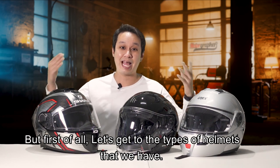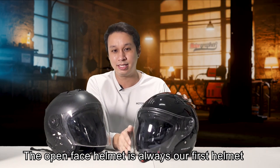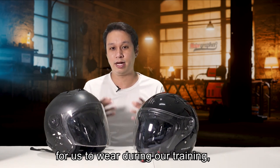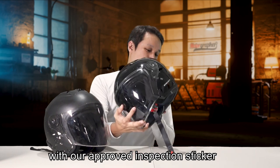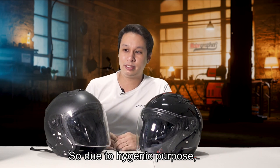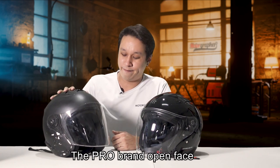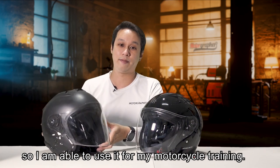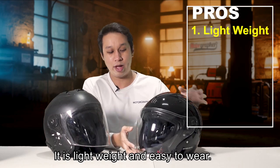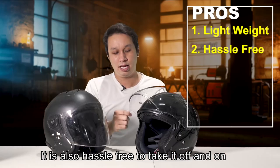Let's get into the types of helmets we have. The first is the open face helmet. The open face helmet is always our first helmet to go for when we are going for our training. Our schools will give us a loaner set to wear during training with the inspection sticker, and without that you are unable to take the course. Due to hygiene purposes, I personally would rather get my own helmet. This is my first helmet — the Pro brand open face — because it comes with the sticker and I'm about to use it for training. One thing is that it is lightweight and easy to wear, and it is hassle-free to put on and take off.